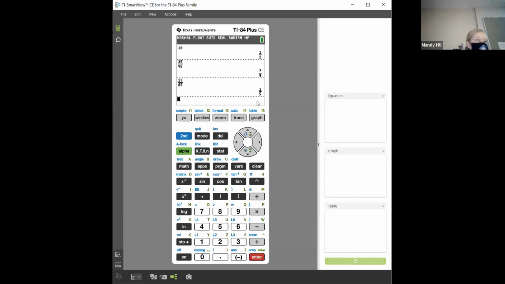Another thing that this calculator will do, so let's go down and look at number 6. Another thing that you can do is just divide these. On number 6, I don't think this is the easiest way, but I want to point out that the calculator will do this.